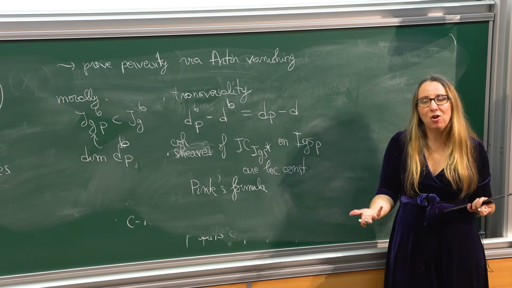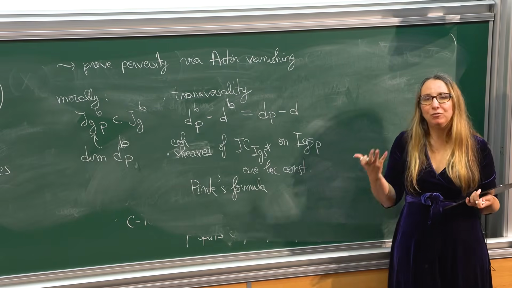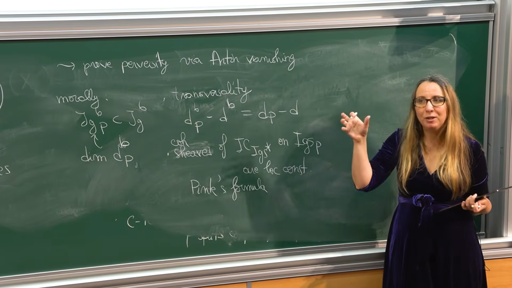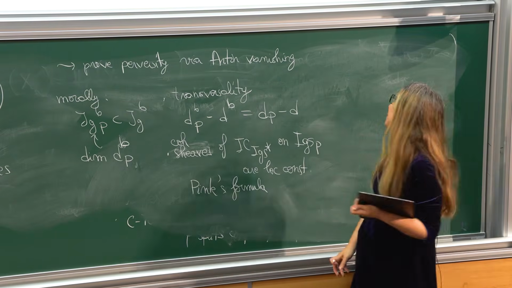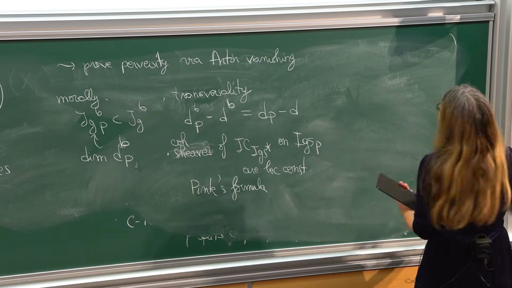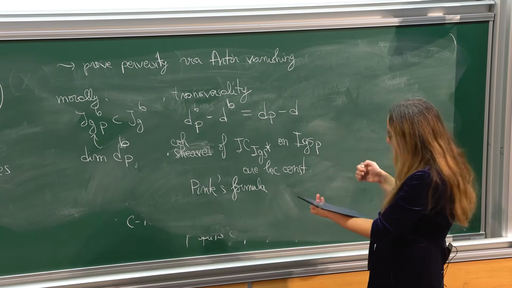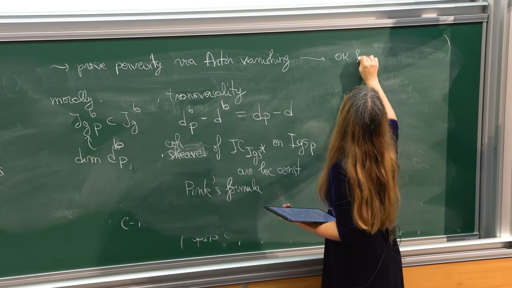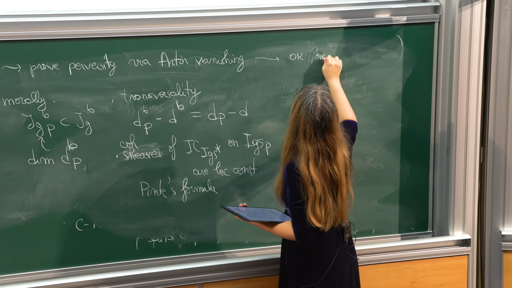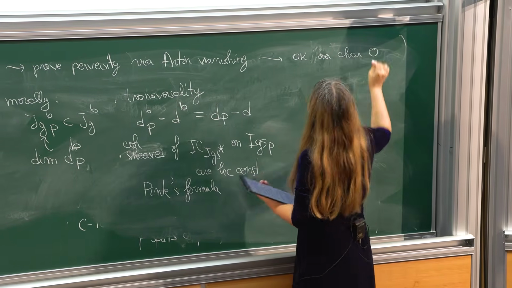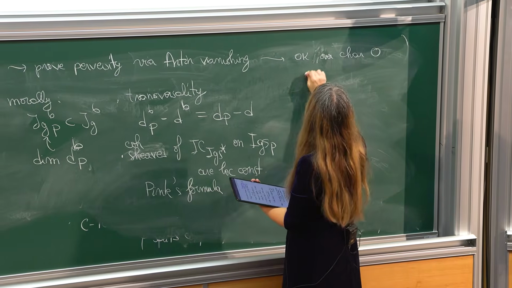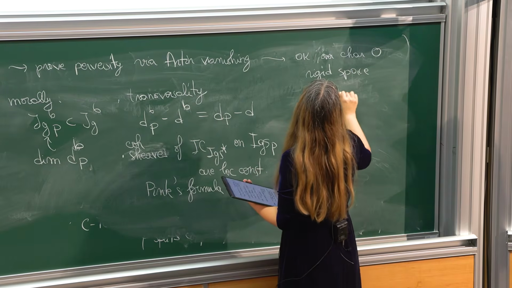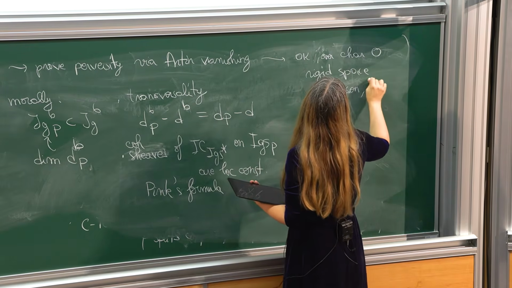But the extra problem that I'm going to finish with is that you want to apply Artin vanishing in this kind of setting of p-adic geometry. And it's not immediate how to reduce it to an algebraic setting. That's something that maybe we took for granted when we were doing compact Shimura varieties, or even when you take the F lower shriek version. So here, I'll just say, this is okay over a characteristic zero base, but for a rigid space, this is due, I think, independently to Hansen and Morrow.